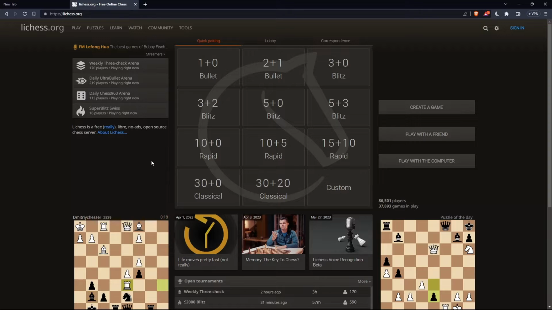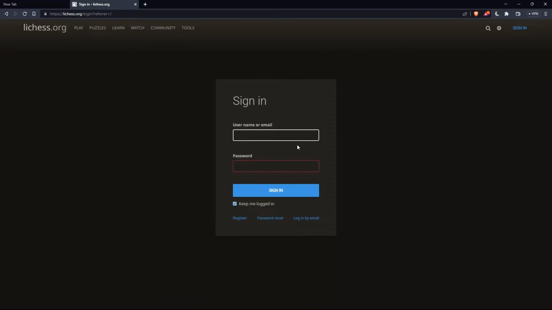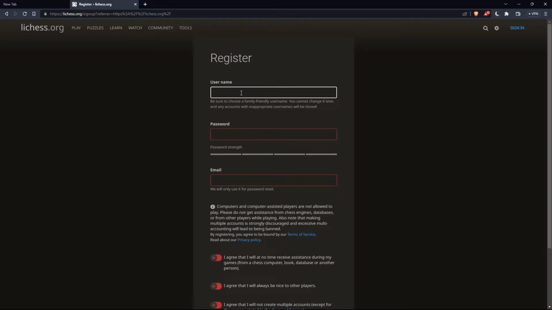of lichess.org. Of course, here, the first thing that you would like to do is just go to the top right corner option, sign in, and click on it so you can actually sign in to your account if you have one. If you don't have an account, make sure to go and click on register so you can actually create an account in here. So for me, let me do that and I'm coming back.